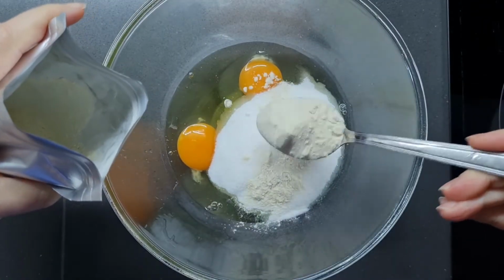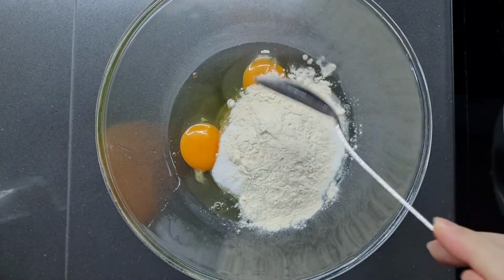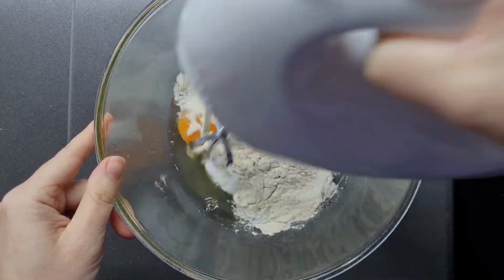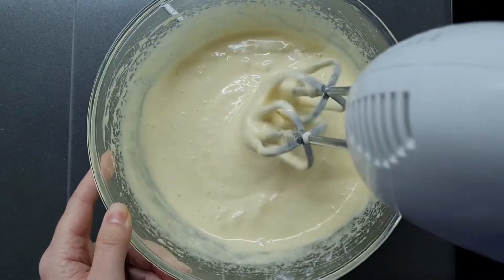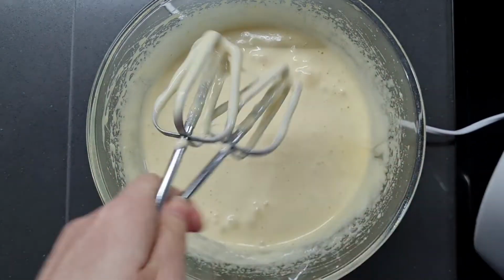This is what it looks like, it doesn't have any colour, because it's made of the leaves and not the actual blossoms. And now we're going to whisk this up until it's foamy. Now that is beautifully thick and foamy, we're going to stop there.